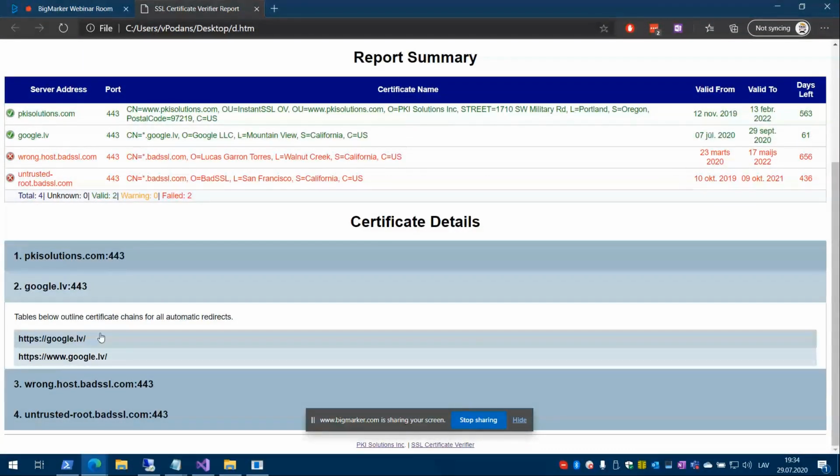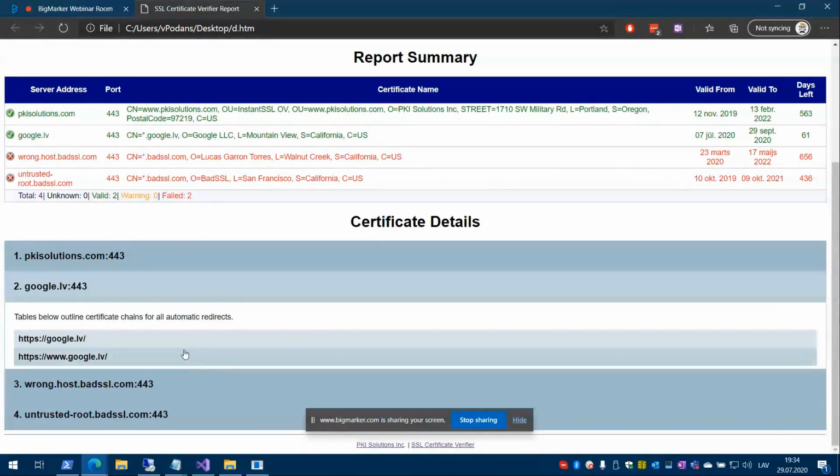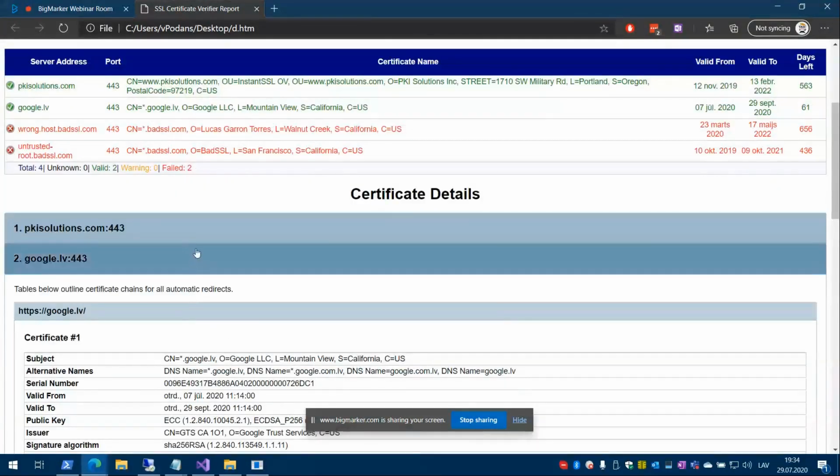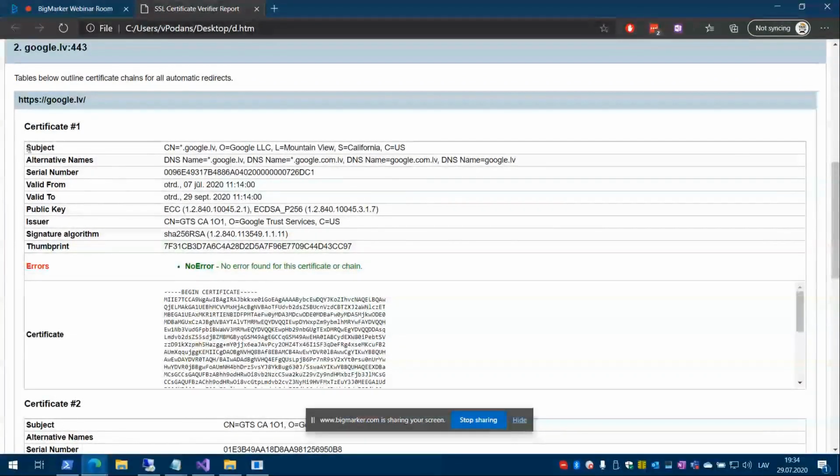First is for google.lv, and the second one for www.google.lv. We can expand it and get common certificate details like subject, alternative names, serial numbers, public key, and so on, and errors.